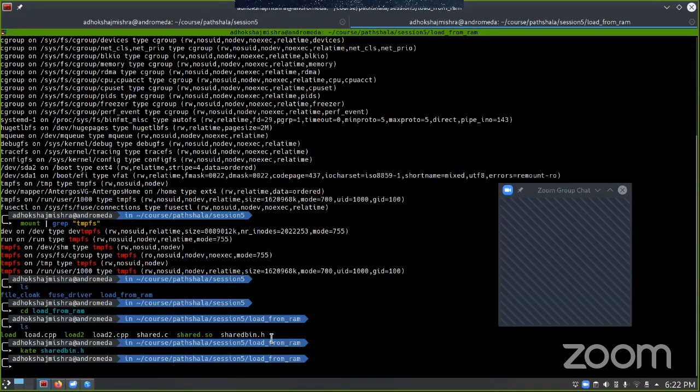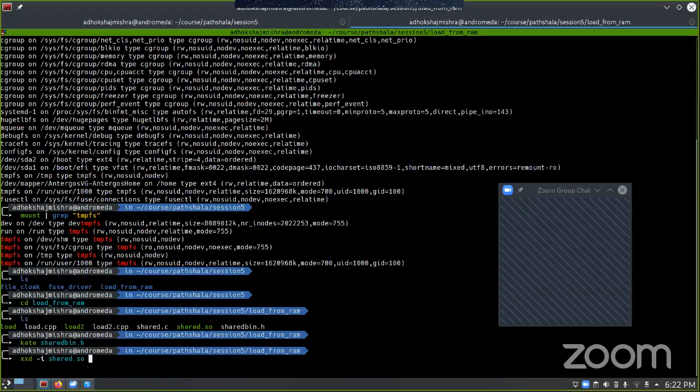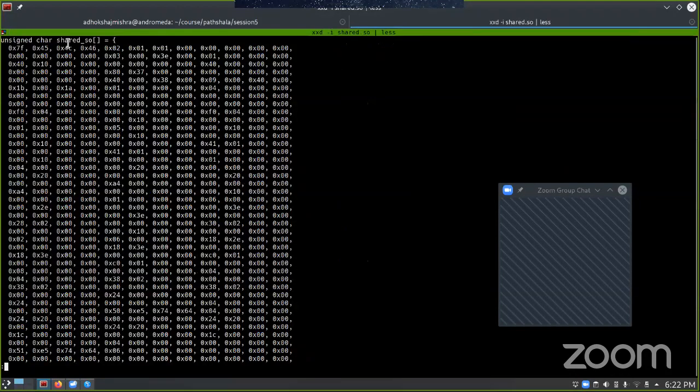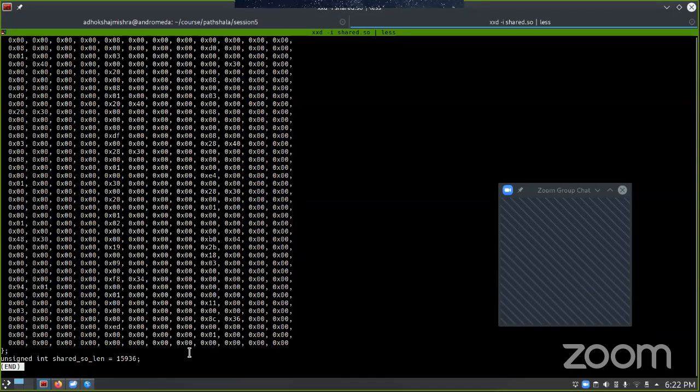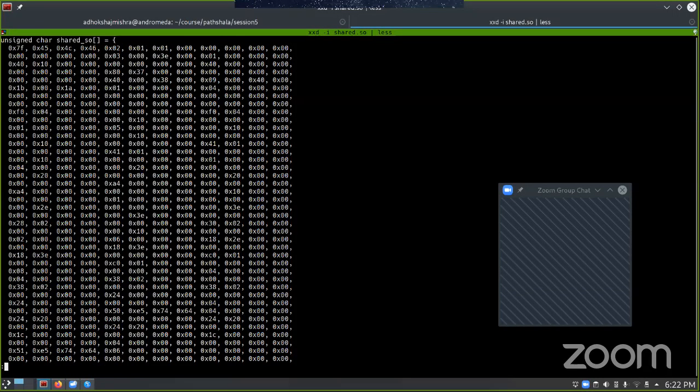Now if you want to know how to generate this from the shared object, there is a standard utility under Linux called xxd. So it is like this. I take this command, I pass -i, that will generate this header file sort of thing, and then I simply pass the file that I want to generate the header file for. So if I run it, this has generated the whole buffer and this length like this. Similarly, we can generate it for any file we want. This is a very handy utility.